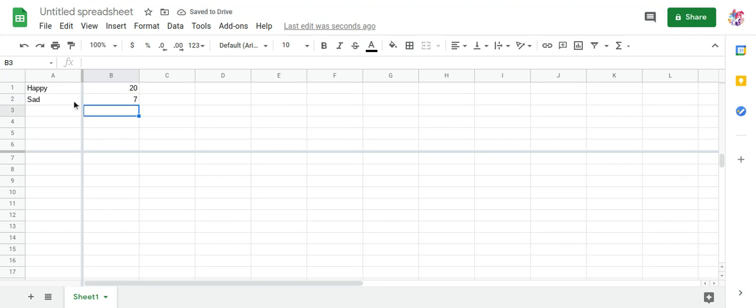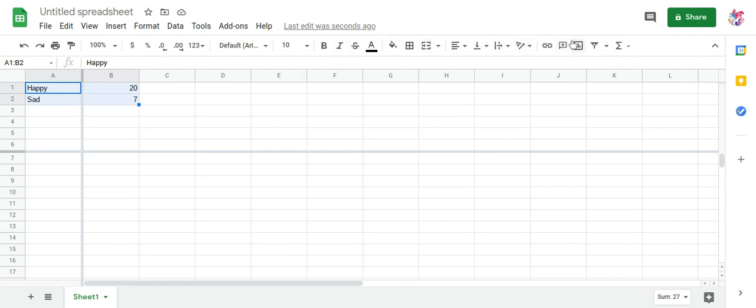So all you have to do is click, drag, and copy all of the things you want to make into a chart.